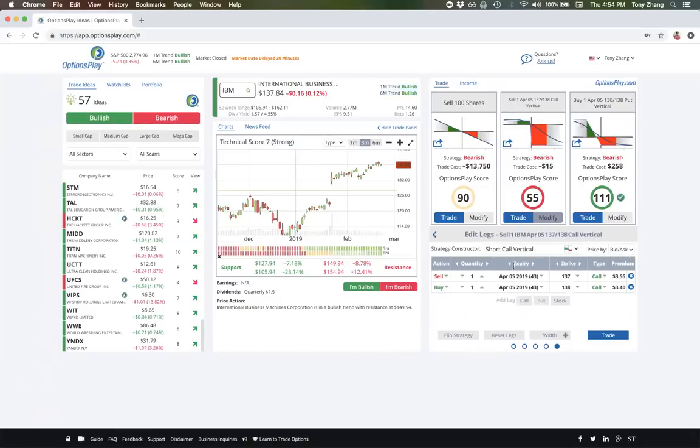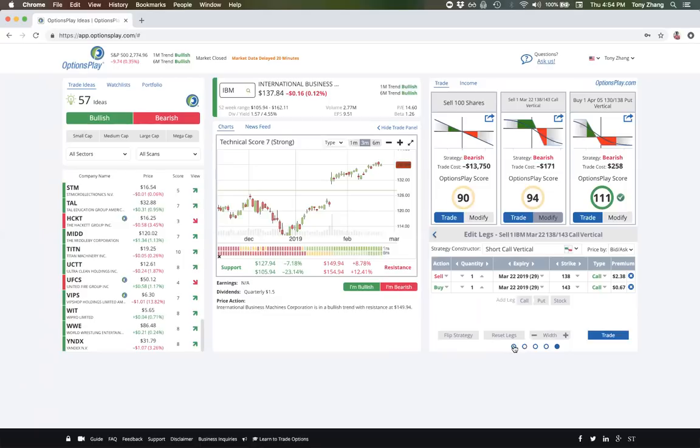So again, for selling credit spreads, you want to sell a credit spread that is about 30 days from expiration. We always want to collect roughly a third of the distance between the widths. So if I'm selling a 138, 143, that's a width of $5. I'm collecting $1.71, which is just about a third of the $5 width. So let's compare selling that credit spread versus outright buying that debit spread on IBM.